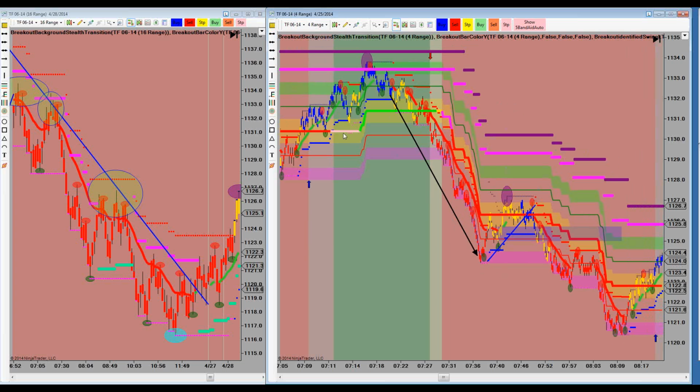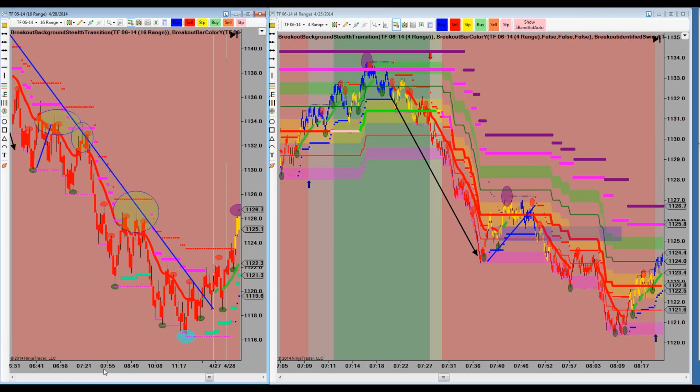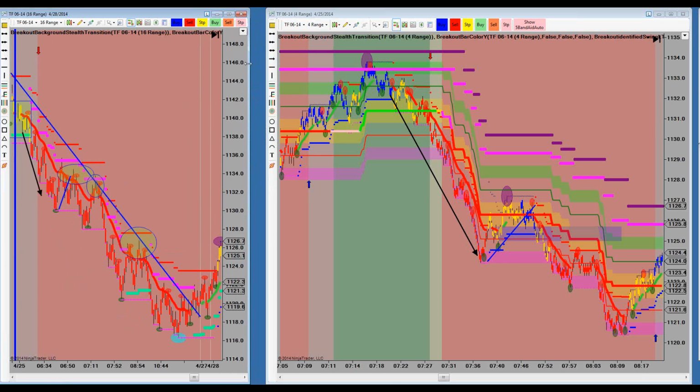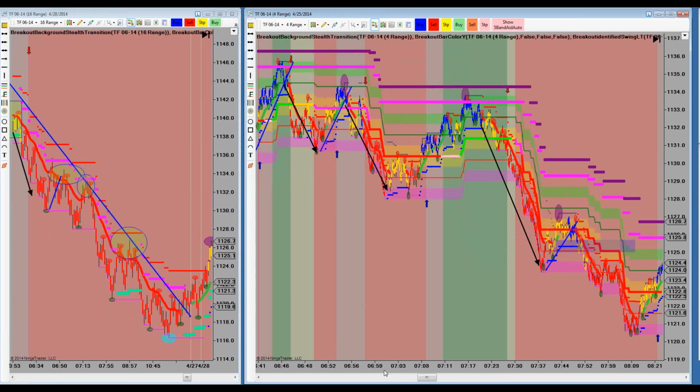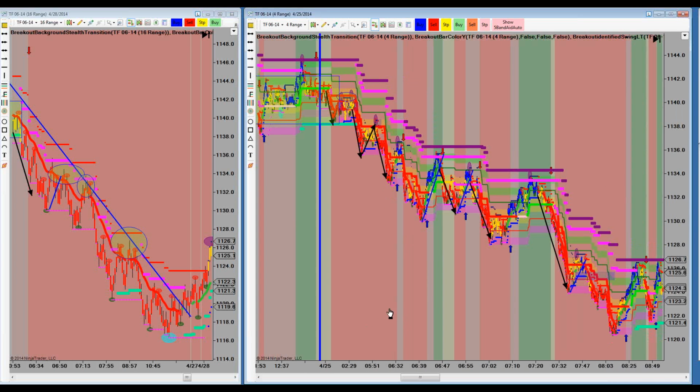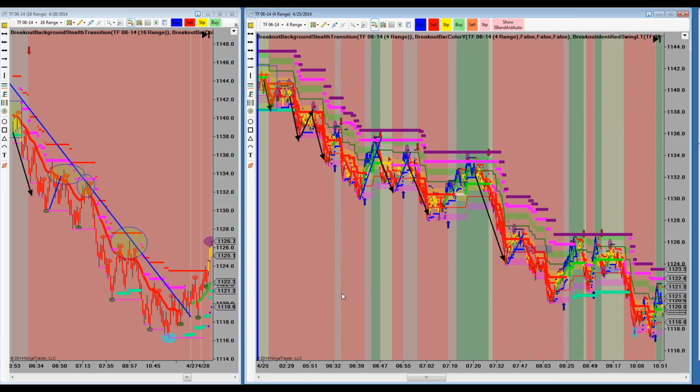Let me ask a question. Looking at these two charts together, are you finding that the 16 trend direction is helpful or confusing? See all these retracements? The trend direction was down. Just some honest feedback: do you find it helpful or confusing? Or maybe some of you are looking at it for the first time and haven't really sorted out how you might use this information together with each other.